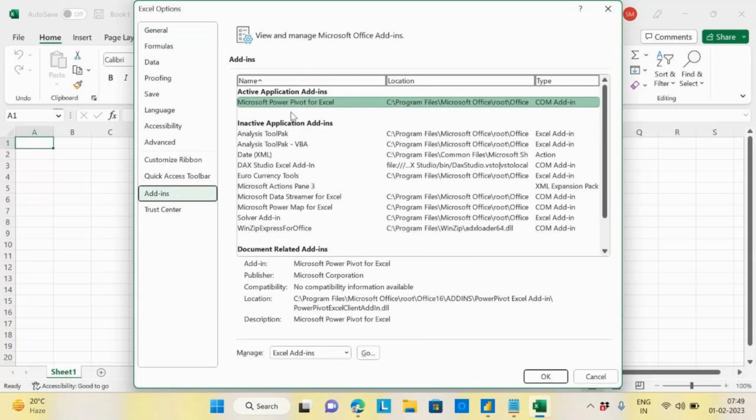There will be Microsoft Power Pivot for Excel. Or you can click on Manage and click on COM Add-ins. Then you will get something like Microsoft Power Pivot for Excel there.